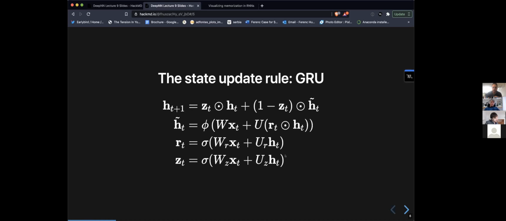You have these two variables, which are called the update gate and the reset gate. I keep forgetting these. And these essentially work like if statements in the network. The main difference here from an if statement is that these are not Boolean values. These are not zeros or ones. These are values between 0 and 1. So instead of just either taking ht or h tilde t, if z is somewhere between 0 and 1, we are linearly interpolating between the two values. So it's a differentiable relaxation of conditioning logic here.